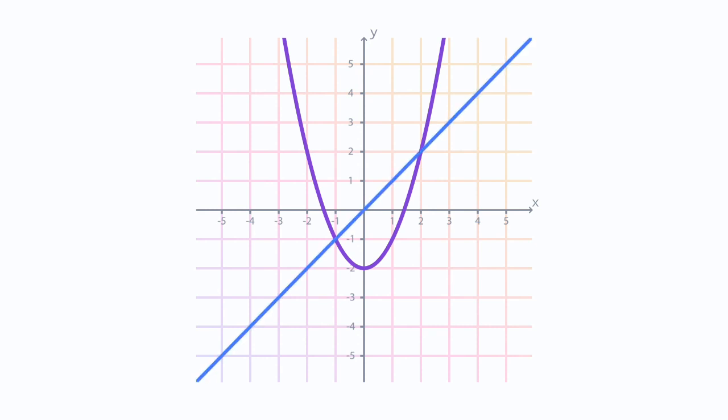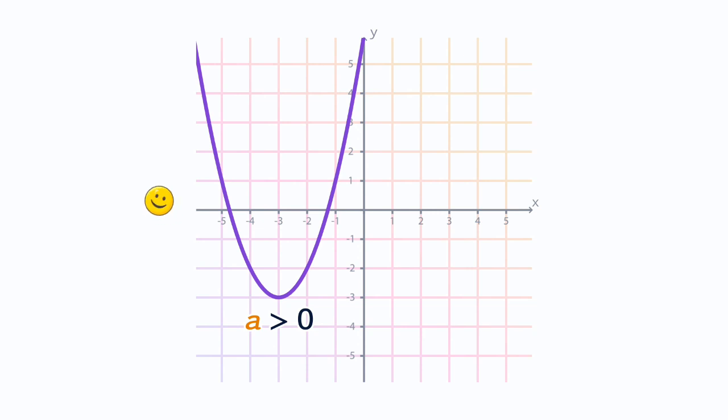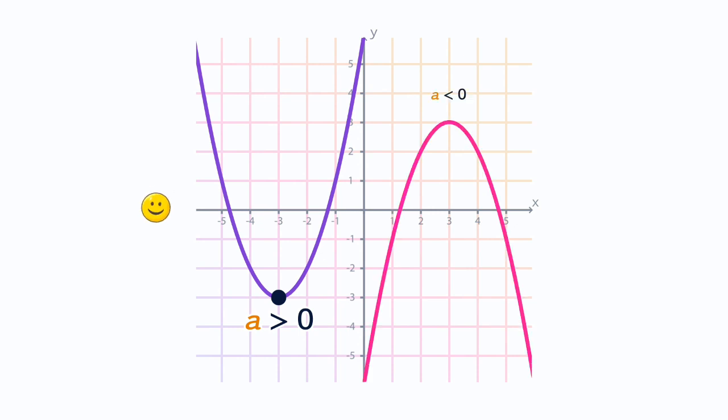Unlike graphs of linear functions, graphs of quadratic functions are curved. They all kind of look like the letter U. If a is greater than 0, then the graph looks happy. It has a minimum point at its center, which is the lowest point on the graph. If a is less than 0, then the graph looks sad. Then it has a maximum point, which the two sides mirror across, and which is the highest point.